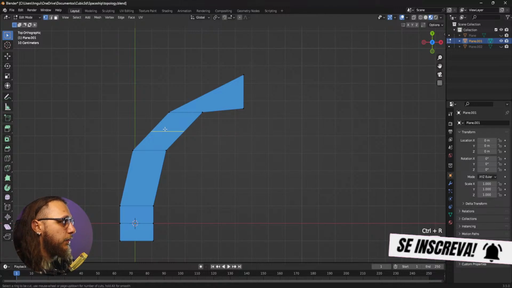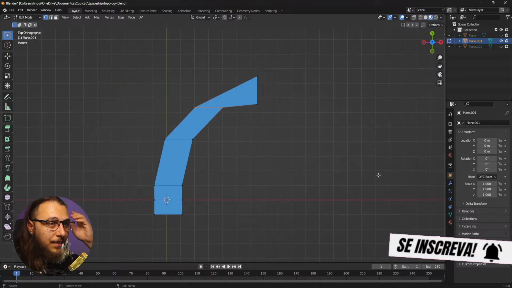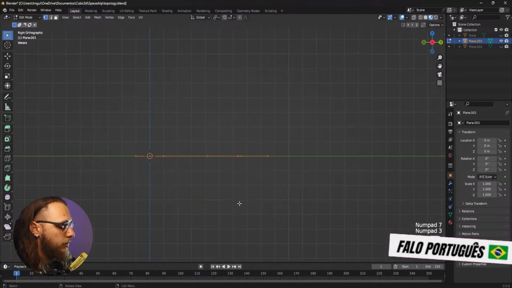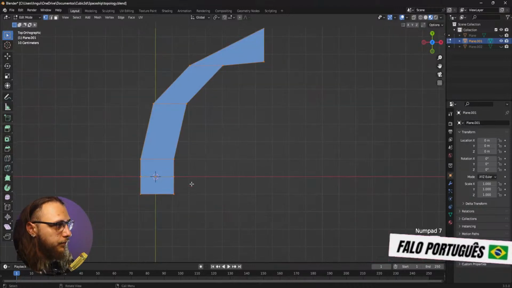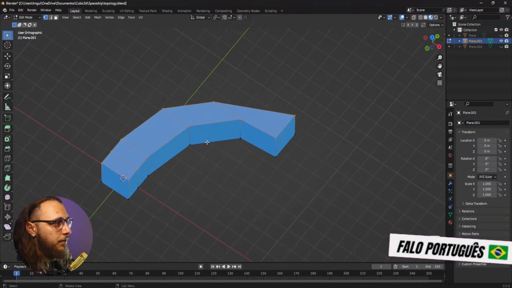So if we try to, let's say this model is a little bit bad, right? Let's extrude it like here. You see, it's not very pleasing, right?